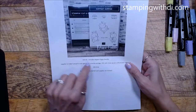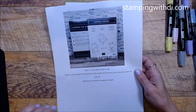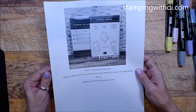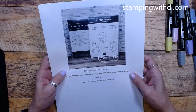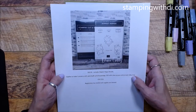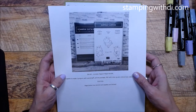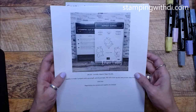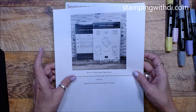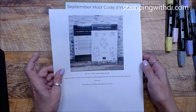This is the Hippest Hippo Bundle - this is what I was talking about. It's $60 because you'll get both. There are going to be five projects with a special gift, plus priority postage, the PDF, and all that good stuff like I always do for my class-in-the-mail kits. Registration has started, supplies are limited. I've already got people signing up, so make sure if you want to do this class, you sign up very soon. This kit will go out the end of October, and I can only do USA only.